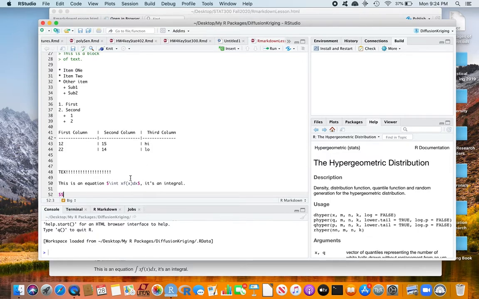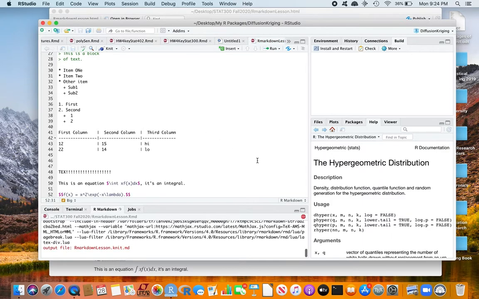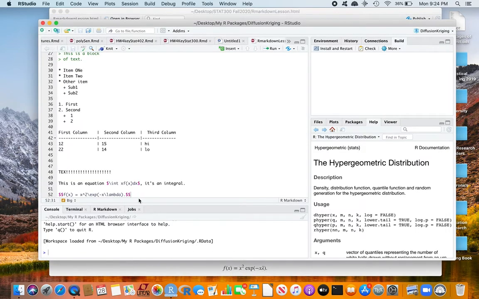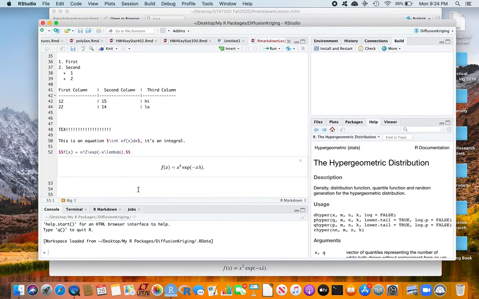So a single dollar sign on both sides works great inside text, inline. If you want something just floating out there, again, if you don't know TeX, that's fine. You can ignore this. Let's look at what that looks like. See down there, there's an equation that's checked out. By the way, it'll show you what the TeX is supposed to look like right here when you put it in, so you can see if you're doing it correctly.